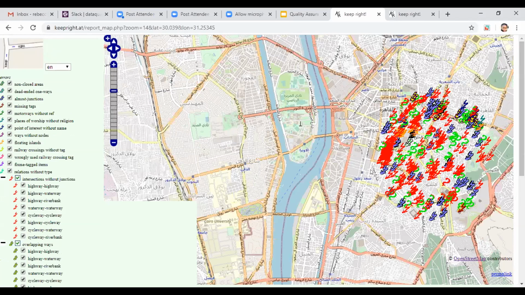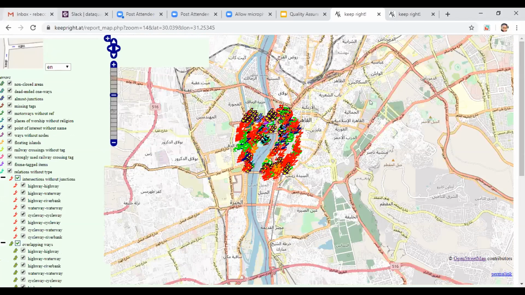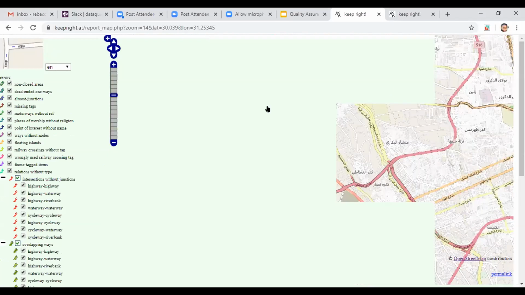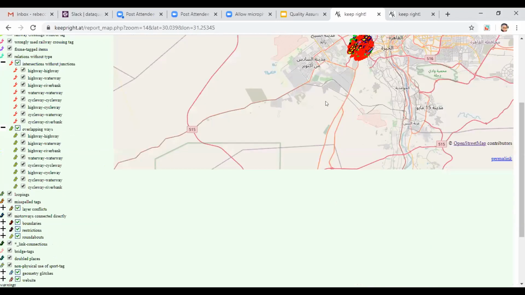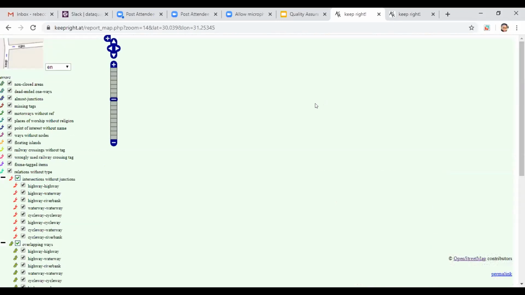So what I'm going to do is zoom in slowly while I'm moving.